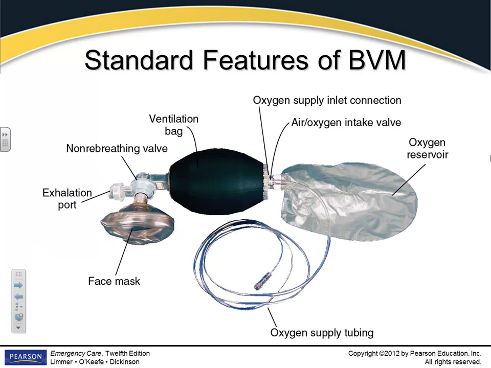I did mention to you about the reservoir. There's a couple of different types of reservoir. You must have a reservoir on your bag. Without that, your oxygen concentration is somewhere like 50% or something. You get a bag on there, and it doesn't have to be full. You know, in the non-rebreather, when you backfill it, that's got to be full. This doesn't have to be full. It's got to be there, though.